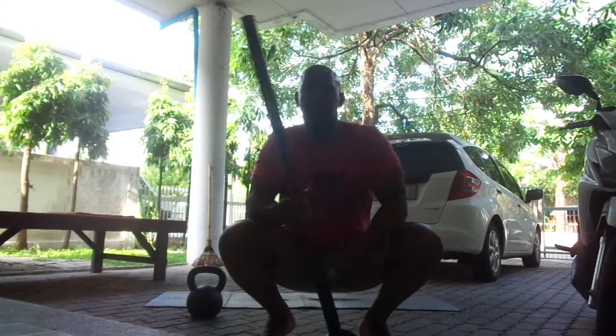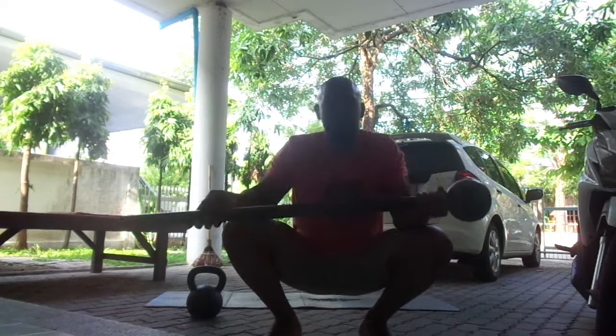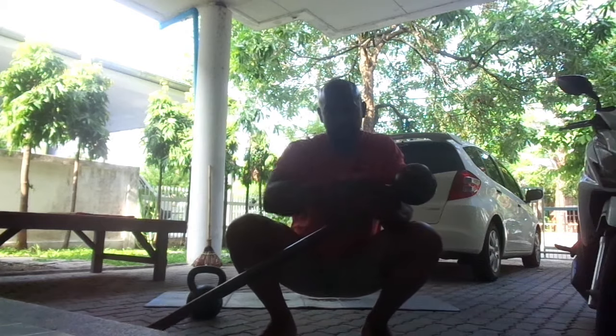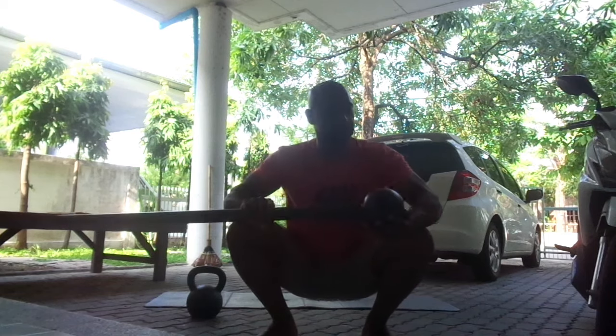I'd like to introduce you to the newest member of my home gym. This little baby right here is better known as a Mace Bell. One of the unique features about this thing is that all of the weight is right here in this little ball. Now this one is 10 kilos. I know, I was thinking the same thing.